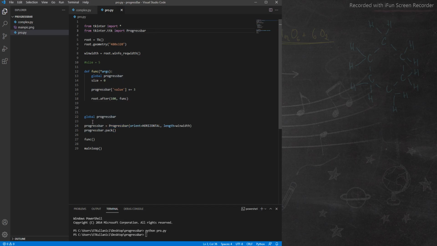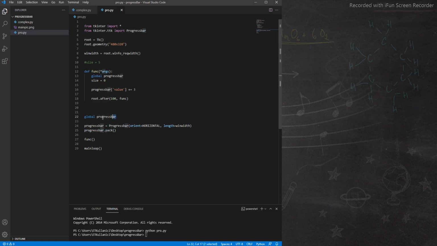Then what happens? We define the progress bar here with an orient of horizontal, length of winwidth, which is the whole width of the window that we created in tkinter. This is the window with the length of winwidth. Then we put it on the screen using the pack method.